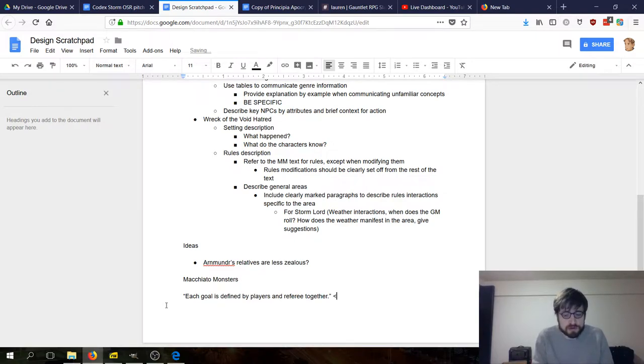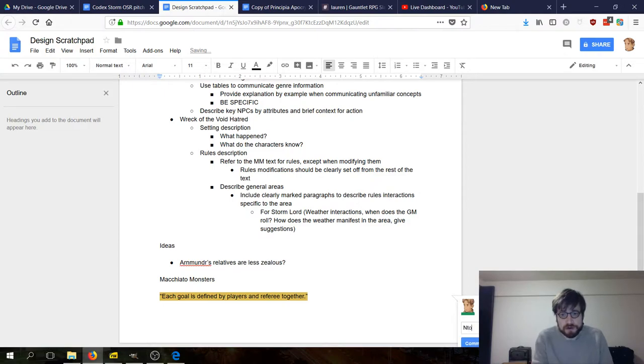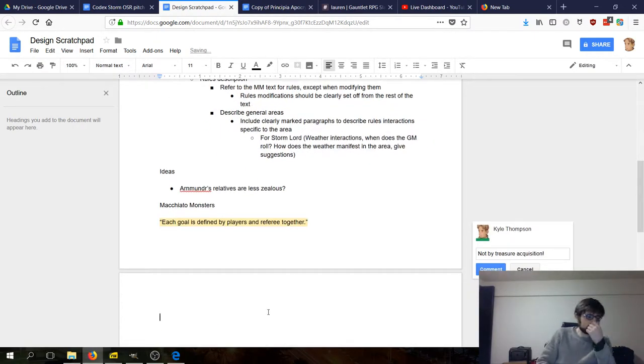So, we can just make a comment: not by treasure acquisition. So what does that say about writing this game? Well, first of all, one thing we want to do is downplay the importance of treasure relative to standard, if you can call it that, OSR.